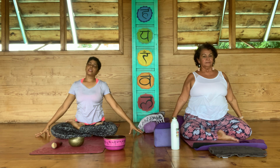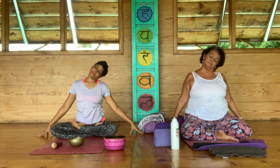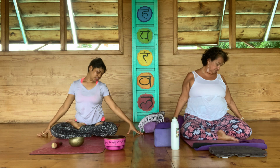Inhale here. As you exhale, drop your right ear towards the right shoulder. Very important to work on your cervical, your neck region. That's the area which collects all the stress, accumulates the all-day tension. Slowly drop your head towards the armpit, stretching the neck diagonally.